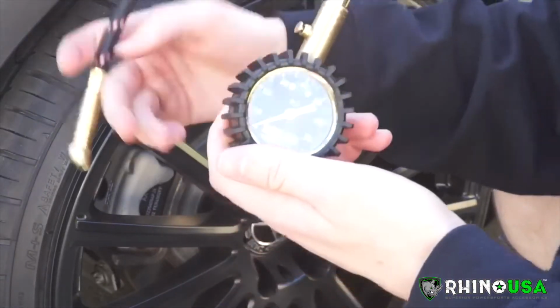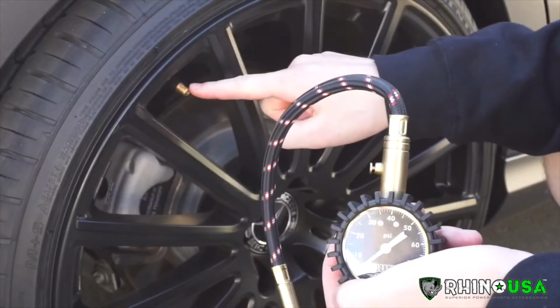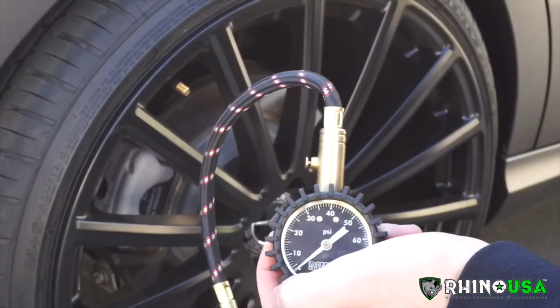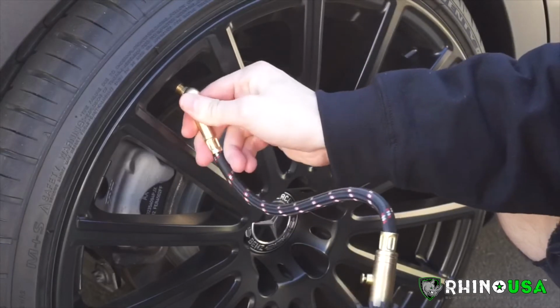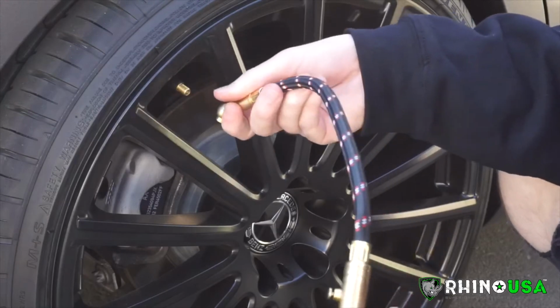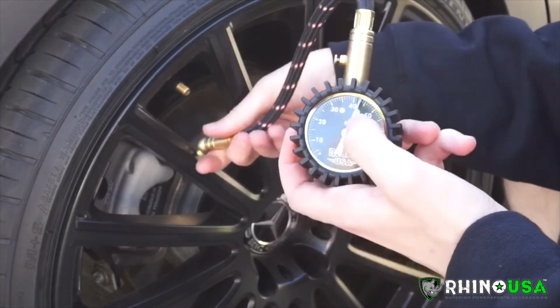Alrighty guys, so you have your 75 PSI tire gauge right here. You're going to remove the dust cap from your valve stem. If you don't know what a dust cap is, it looks like this little guy right here. You're going to take the swivel chuck here, line it up, and press it right into there. Hold that nice and tight for a second, and then take off.